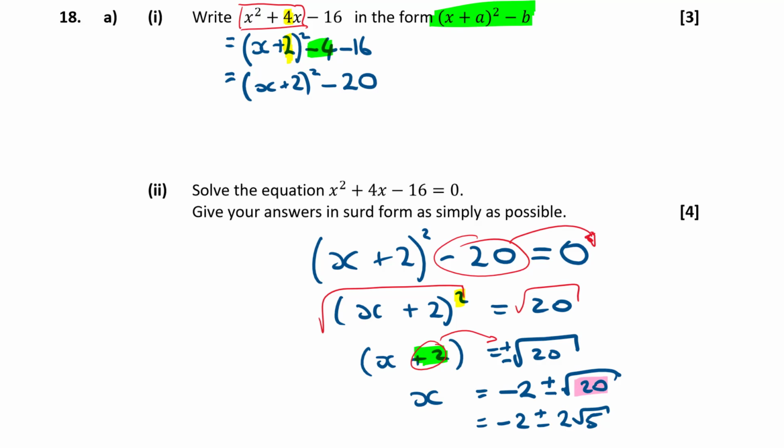Now, I suppose you could break this up into 2 distinct roots. You could say x was negative 2 plus 2 root 5, and x is equal to minus 2 subtract 2 root 5, but I don't actually think that's going to simplify it any more than it already is. I think it's quite neatly stated like that. I don't think I need to split it up into 2 answers, so I'm just going to leave it like that. x equals negative 2 plus or minus 2 root 5.